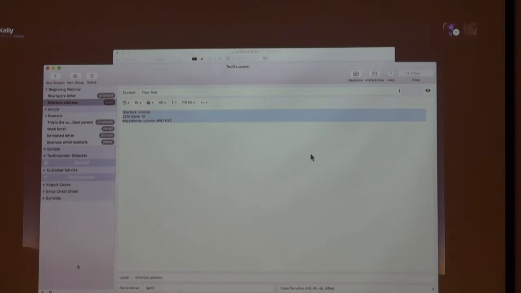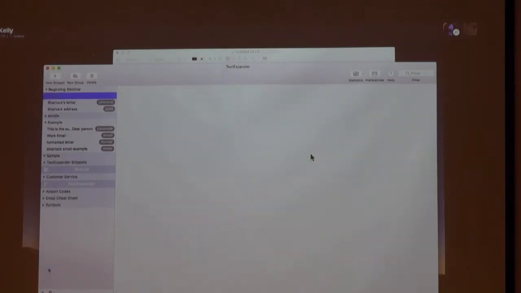So we're going to create a new snippet for Sherlock. We do that by clicking the plus, going to new snippet, and you'll see it's completely blank here. So we're going to type in Sherlock's email address. And so there's his email address.